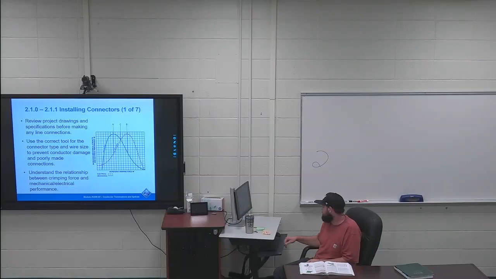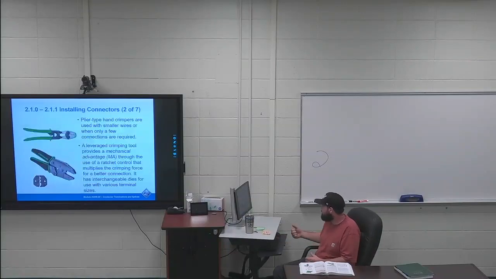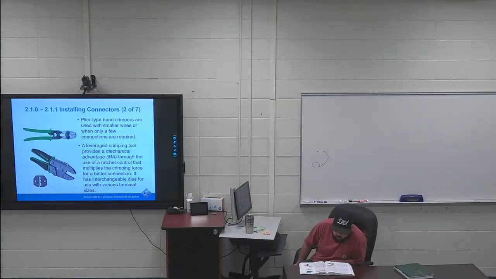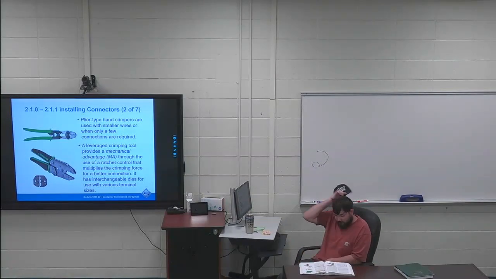So you want somewhere between the best mechanical and best electrical. It's going to be point C and takes a while to get that with different types of big connectors. These handles can only be pushed so far together so it should create a better crimp. On the right hand side of the page, second paragraph, first sentence is highlighted: simple pliers are basically a constant mechanical advantage tool, that mechanical advantage is the same whether the crimp is being started or finished. That's like your blue handle pliers. You can make it go too far or not enough. Just know that's there.